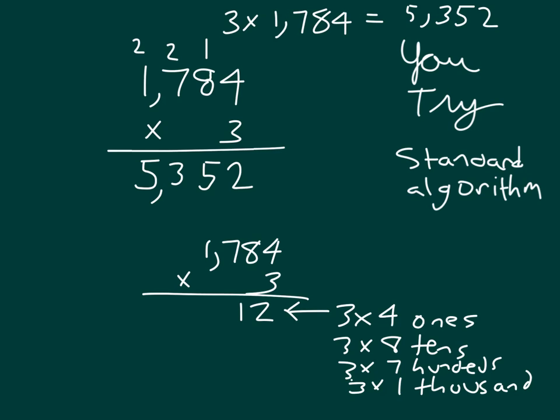They just appeared in another manner within our problem, where 3 times 4 ones was 12. We placed the 2 and regrouped that 1. We had 3 times 8 tens, which was 240, where we added in that 1 there. So we had 25, and that's why we placed the 5 and regrouped the 2. In the 100s place, we had 3 times 700s, which was 2,100. So we had 21 plus 2 here, which was 23, and that's why we placed the 3 and regrouped the 2. And finally, in the 1,000s place, that was worth 3,000, and that's why with the 2,000 that was regrouped from our 100s multiplication, we placed a 5 into our answer.